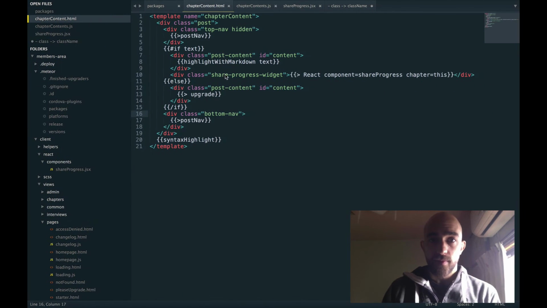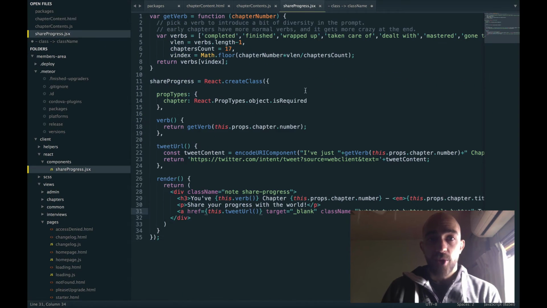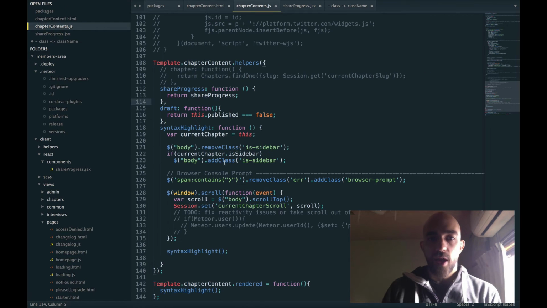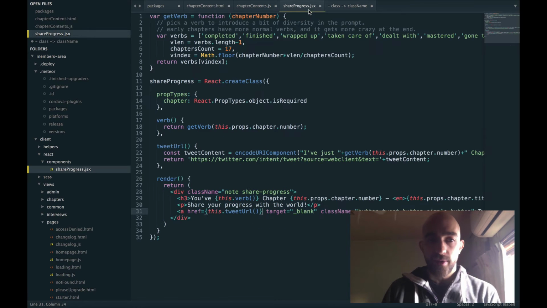So once we have these two things, we're ready to write some React. Here's the component. The first thing to notice is that unlike Blaze, where you have your template file and then your logic files separate, in React, everything is in the same one. So in this case, I created a new React folder, inside it a components folder, and then I called my component shareprogress.jsx.